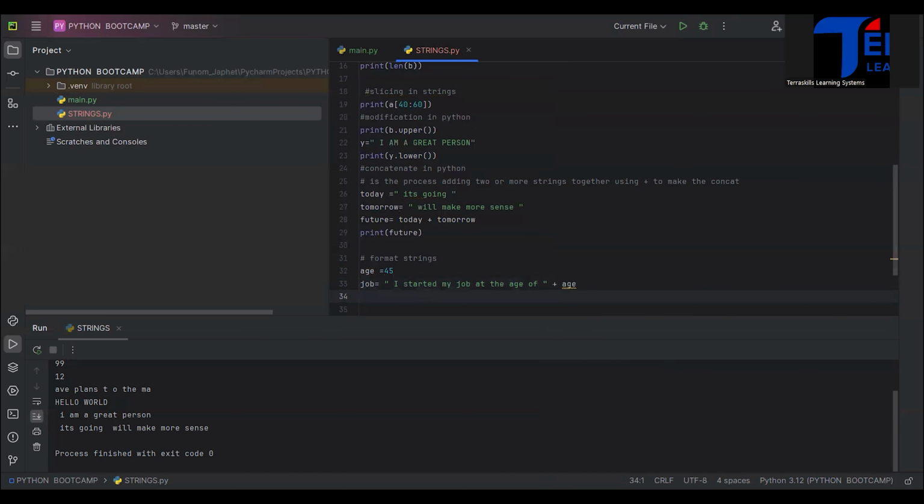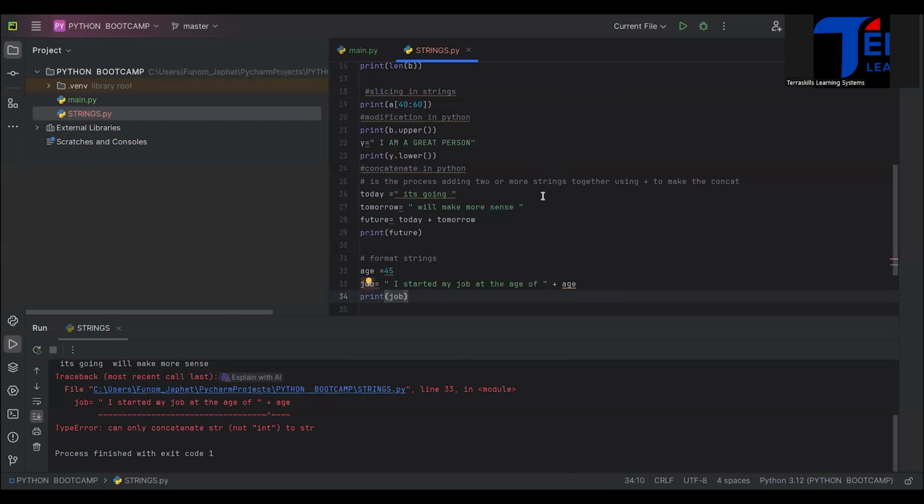Okay, now there is a problem with my code. Let's see what exactly the problem is.